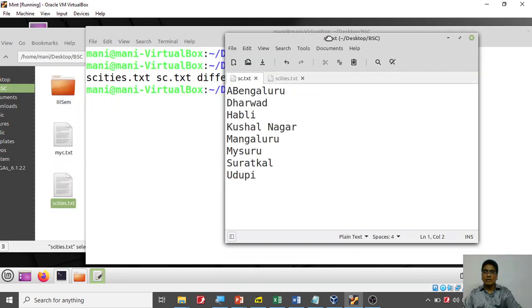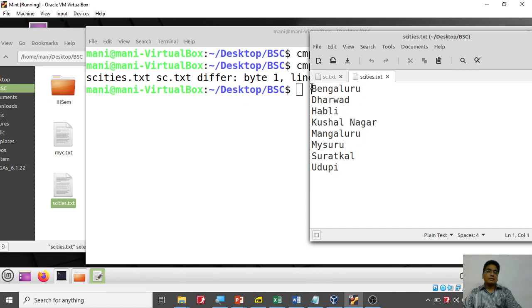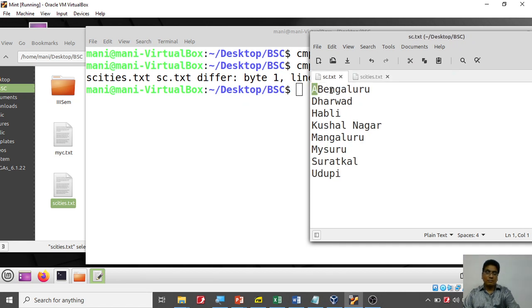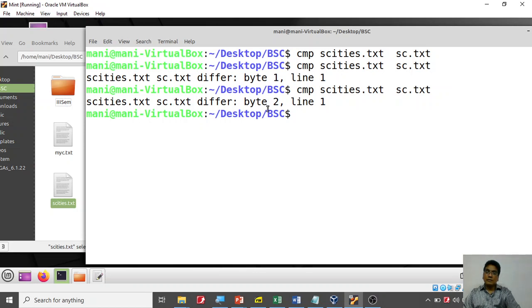So it's going to say that the first byte, that is the first character, in the two files is varying. Now instead of BA, I am going to write BE. In that case, what's going to happen? If I again compare it, it's going to say it is changing in the second byte, that is second character, first line. Hope you get it. Remember, if the files are the same, it will not tell you anything.